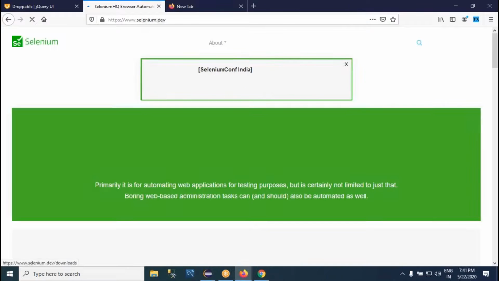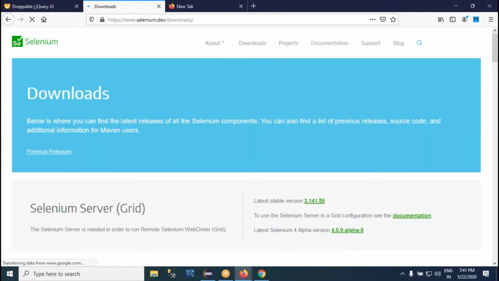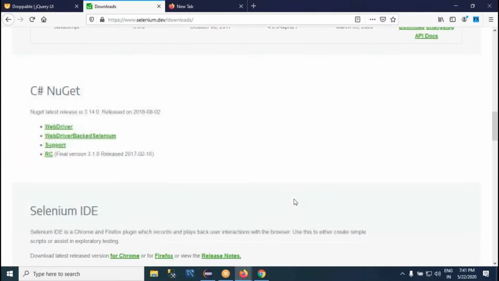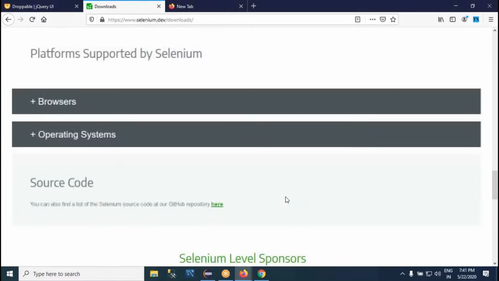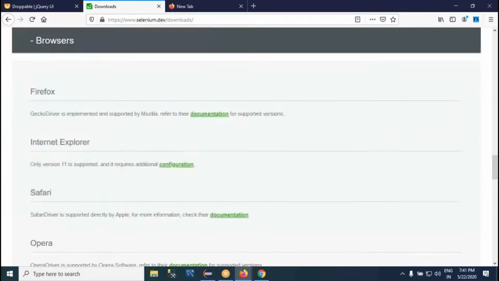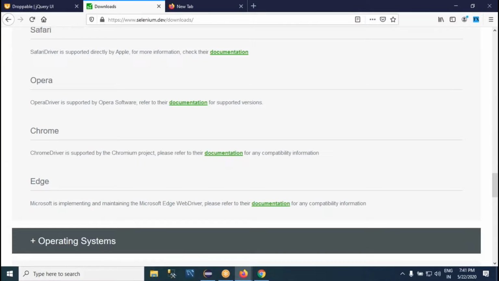seleniumhq.org, nothing but selenium.dev. I'll download the latest Chrome driver, which supports my 83 version.